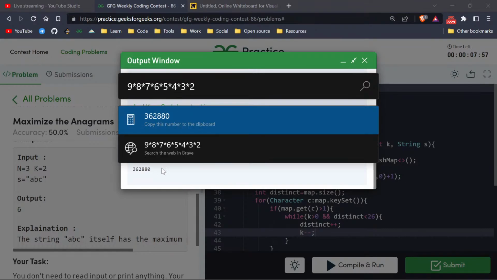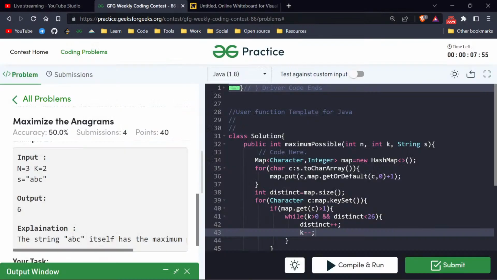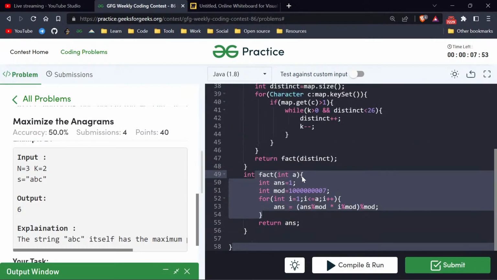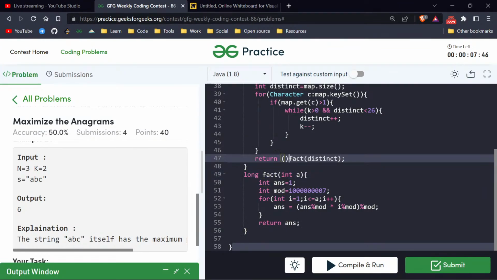So it is this value, and that is the thing we are getting here. So we are getting an integer out of bound exception. We can just take a long value here and typecast it.